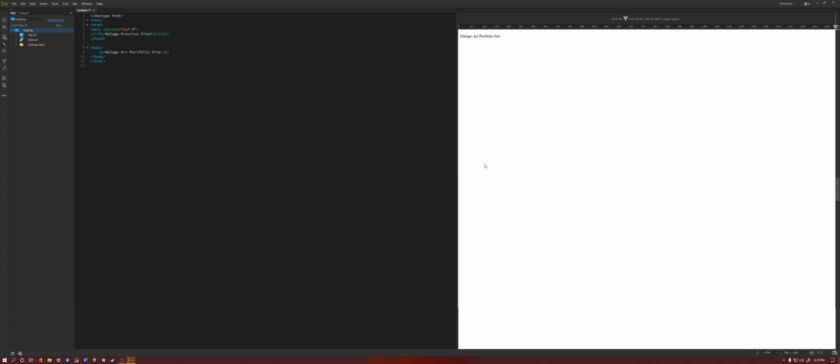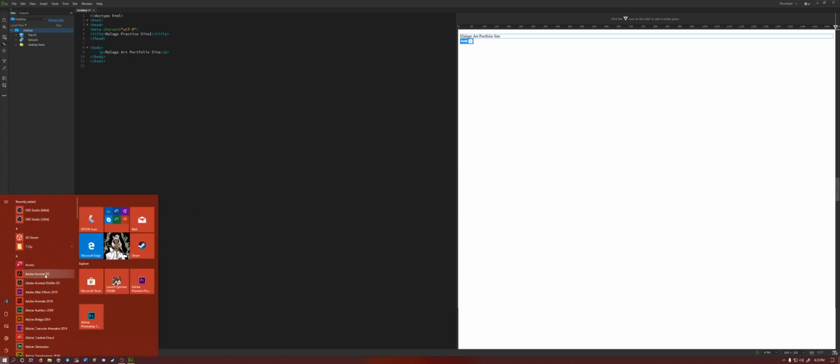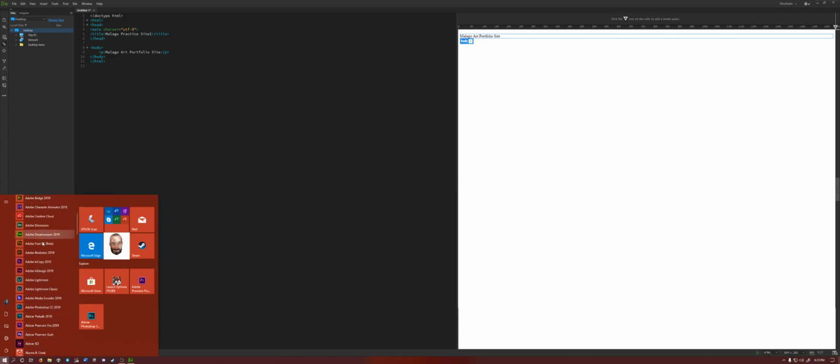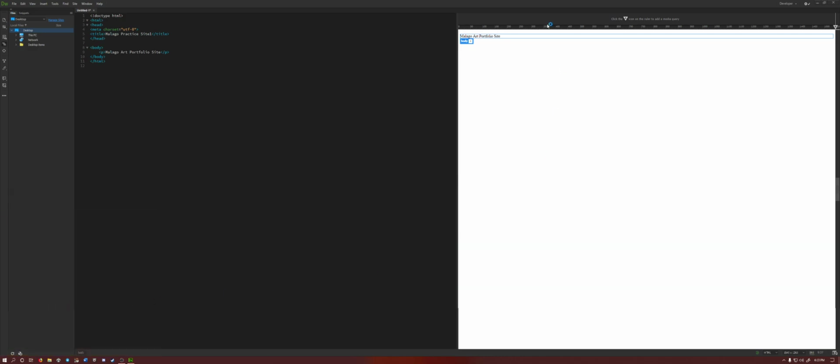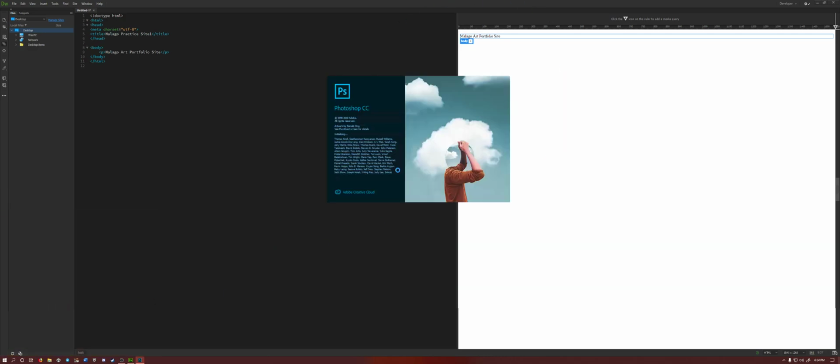So the way divs work, the divs kind of work like a sandbox. So let me open up Photoshop so I can kind of explain this visually. Because I know many of us in this were visual learners. So bear with me here.